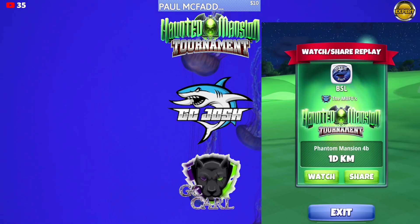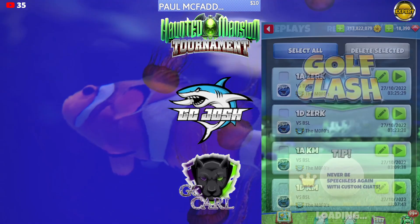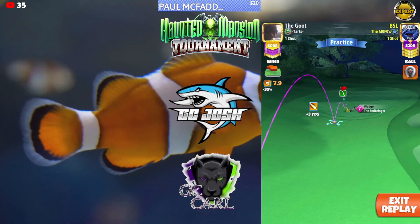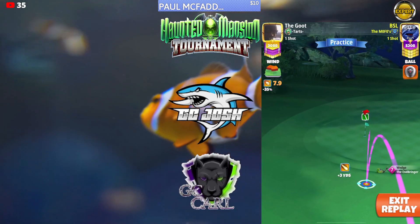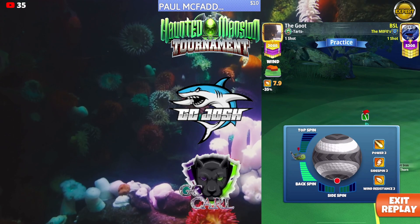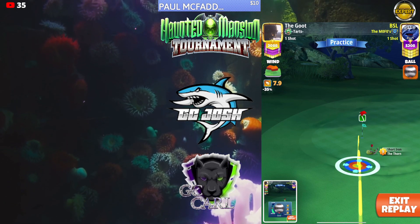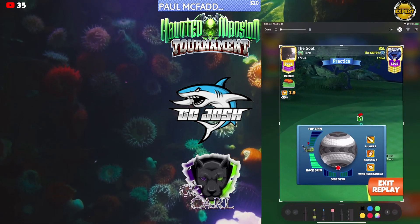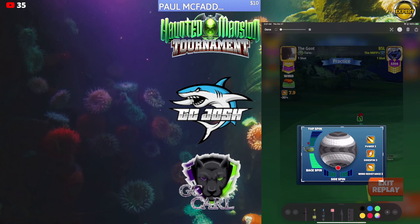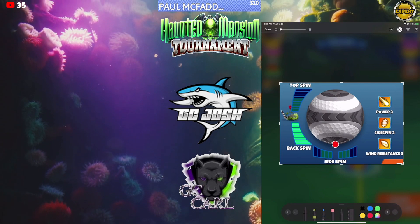For the thorn shot, the adjustment is P3 plus 25% elevation at slider. We're going to find our men thorn first, then add max backspin only. Once that's done, count rings for men until the tip of the ball guide is touching the left edge of the cup around center cup, max backspin only.